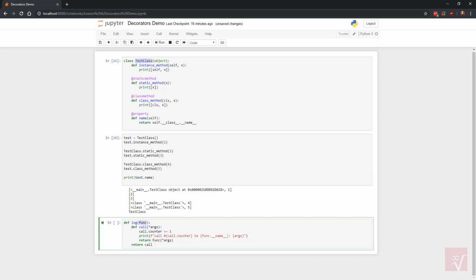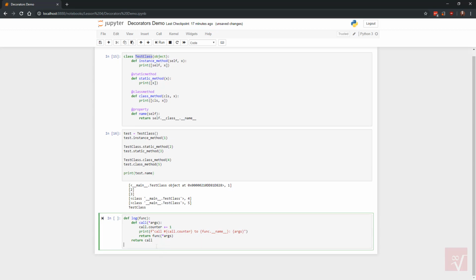Args, when we make a call to any function, we're going to intercept it using this call method, and then it's going to accept any of the arguments that were passed to that particular method. And then we're going to keep track of how many times that method's been called, print out some diagnostic information, and then finally actually execute the method that the user was attempting to do.